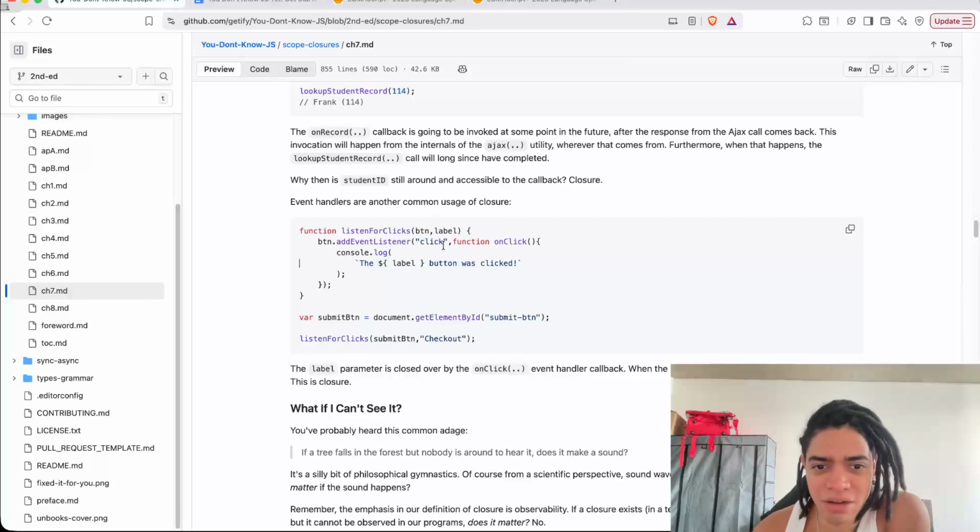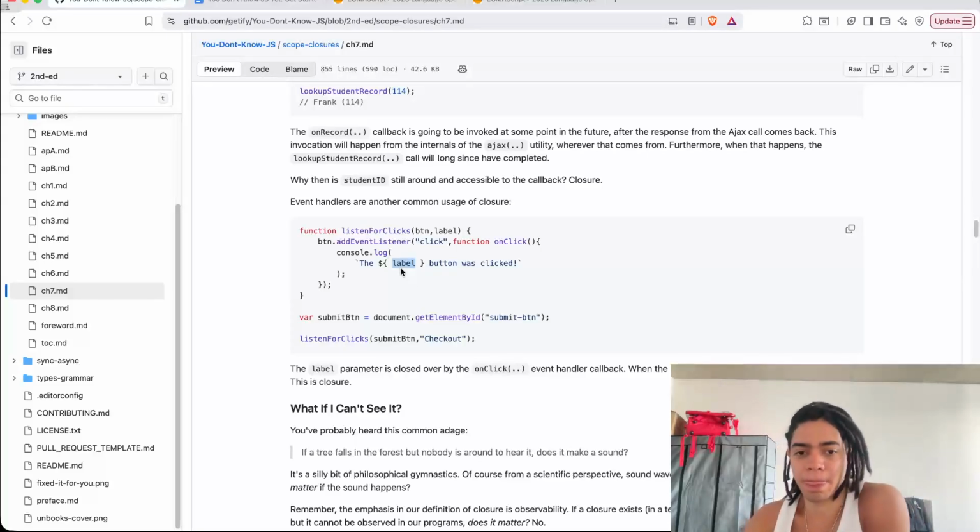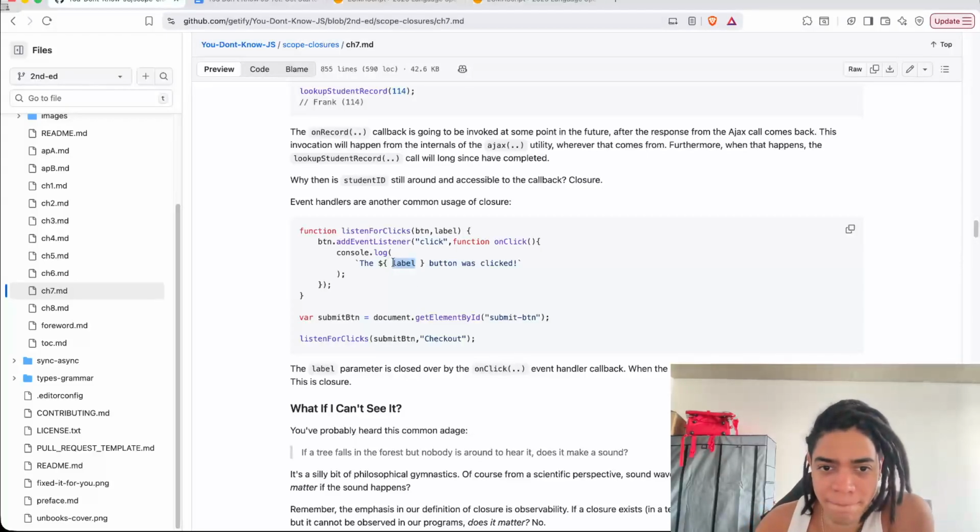And if inside of this contains a label or an identifier, right? Then it's going to create that.